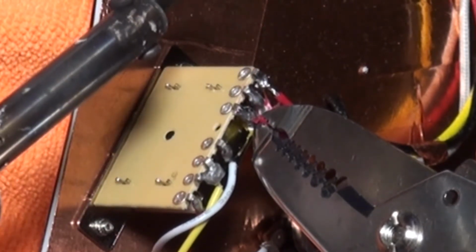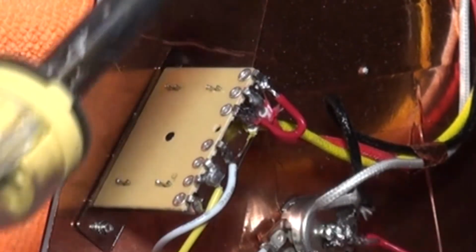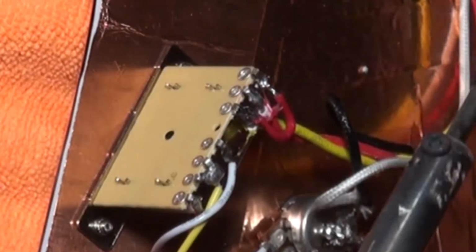Looking back, this would suit a Gibson 3-way switch, or I could have left the 3rd position open and used it as a kill switch.